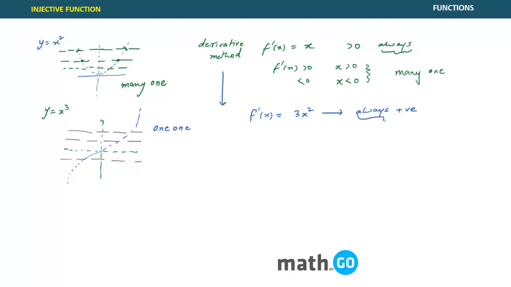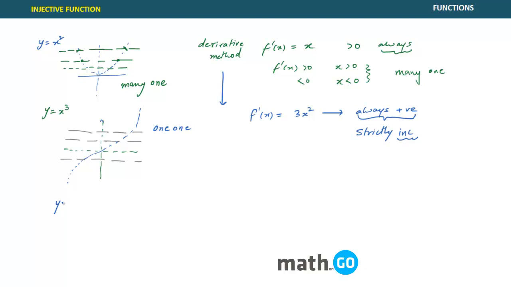This is always positive. So that means this is strictly increasing. Do not worry, sir, f dash x can be equal to 0, it is not positive. We'll cover this in the increasing decreasing topic, but for now it is strictly increasing, that's for sure. So if you know the diagram, then you can show how the function is 1 1, or you can just directly apply the property of derivatives.